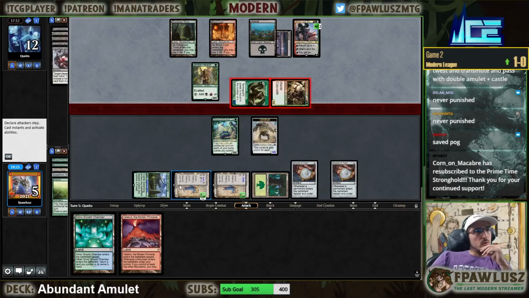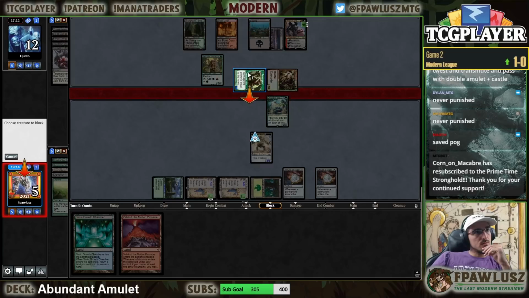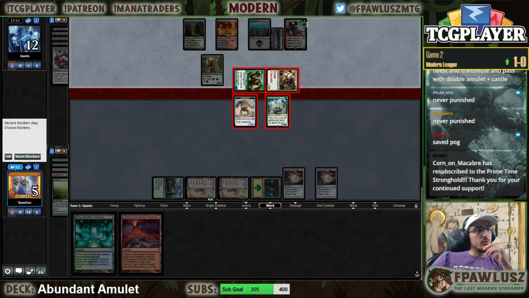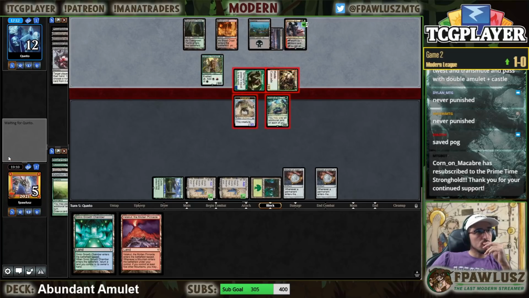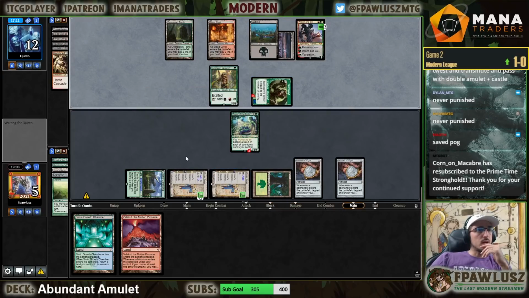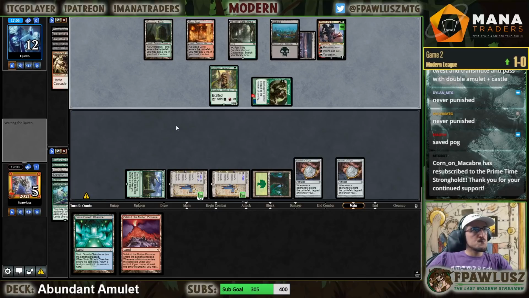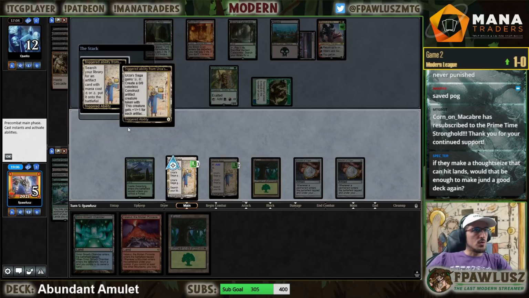So opponent attacks with both. I think I have to block here, right? Because if I go to one, I'm dead over two turns to the Ren. So this means that now the Ren kills the Dryad, which obviously sucks, but no cards in hand for opponent. Draw another blank.